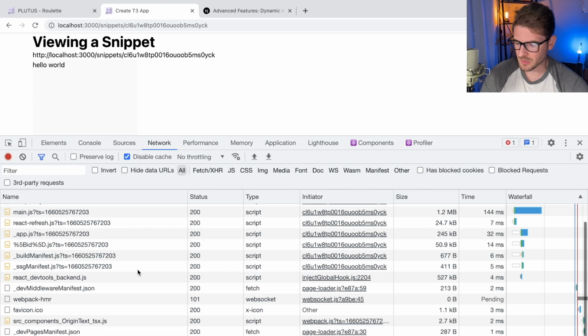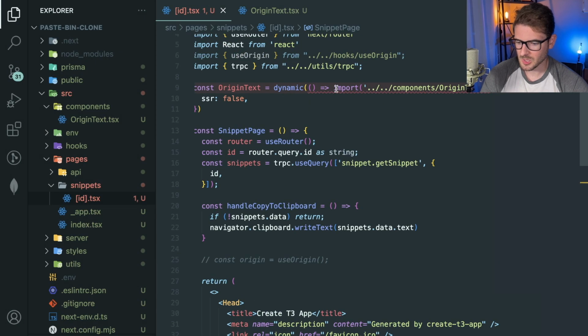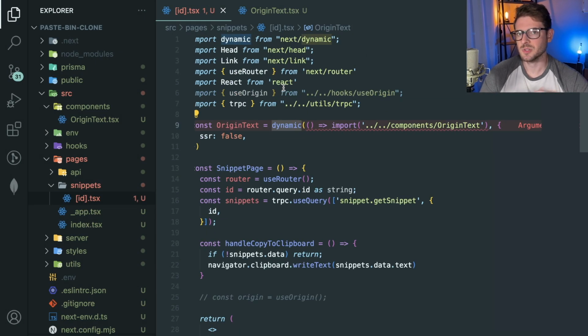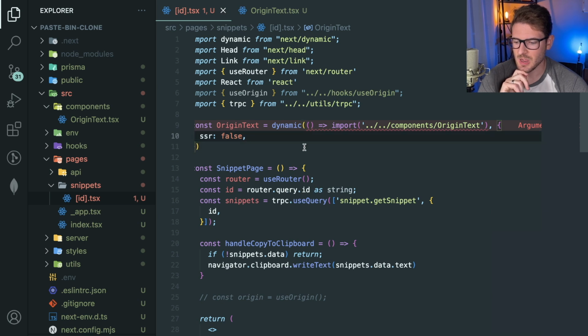I could be completely wrong, but yeah, right here, source, components, origin text, TSX. So using this dynamic loader, you're telling Next to defer loading this on the server and load it when the actual UI loads. So it's going to fetch that component and dynamically inject it at load time when you hit this route.